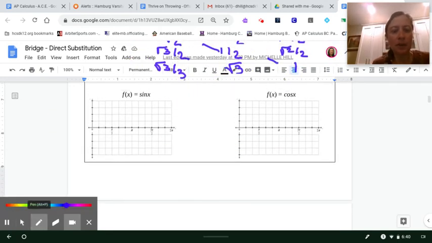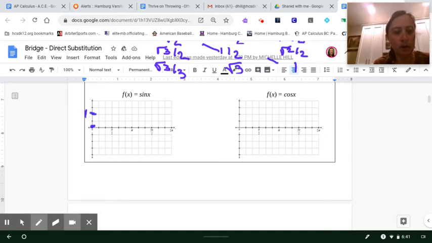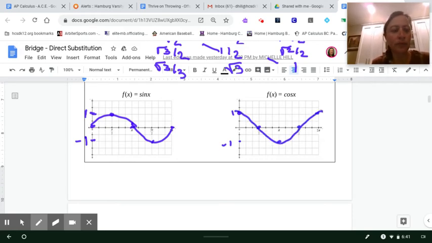Just to recall, our tick marks are pi over 2, pi, 3 pi over 2, and 2 pi. Those come from the unit circle there. And we just remember sine starts at 0 and has a nice circular pattern here. So I'm going to mark my 1s up here. So it goes 0, 1, back to 0, -1, 0. It has that hump above and a hump below. Cosine starts at its max, which is 1. So it goes 1, 0, -1, 0, 1. And again, just a nice smooth curve.